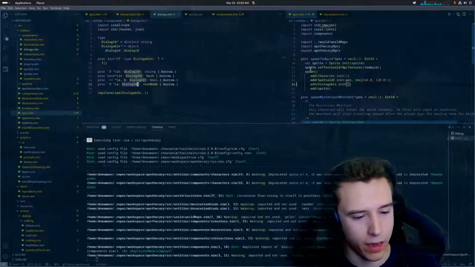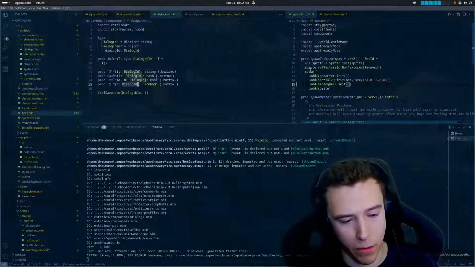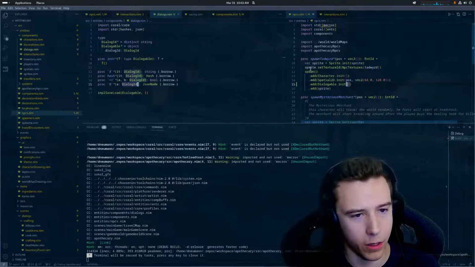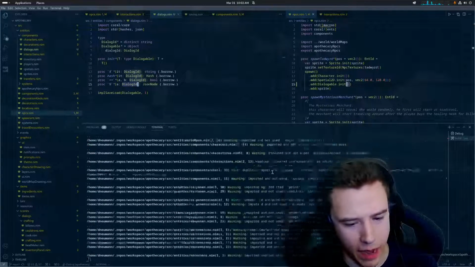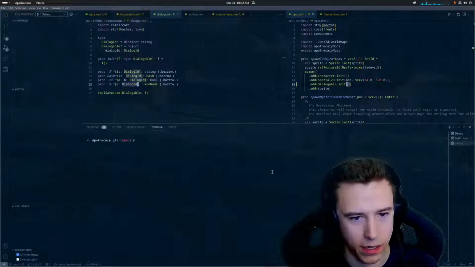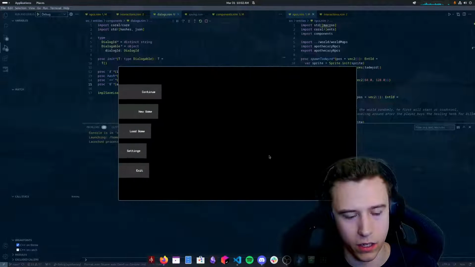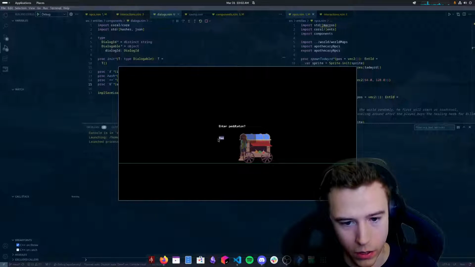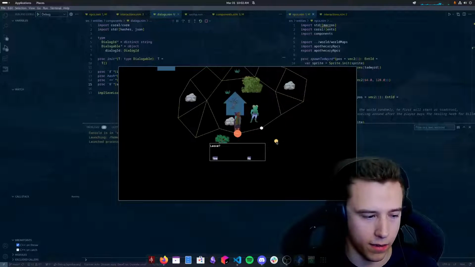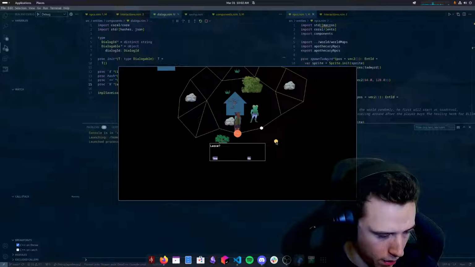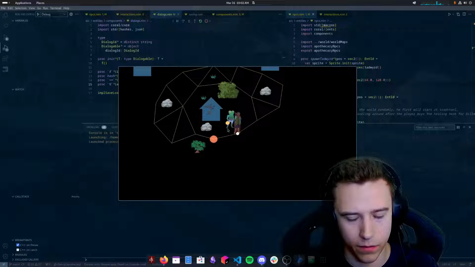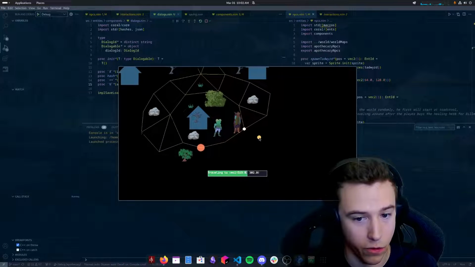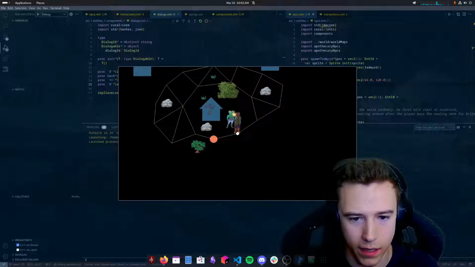So my idea for the dialogues is I want to load them from a file. That way, in the future, if I wanted to make an expansion pack, I don't want to have to edit the code. I can just create brand new dialog trees just from a text file. This also helps with, what's the word? Region-specific conversations and dialogues that I want to have, so I can support other languages and things like that.